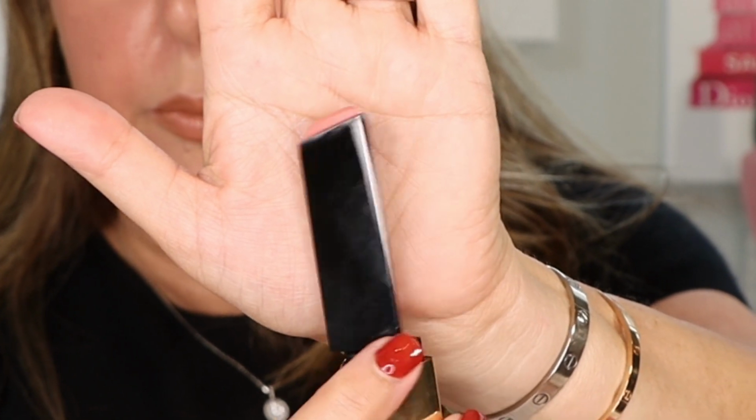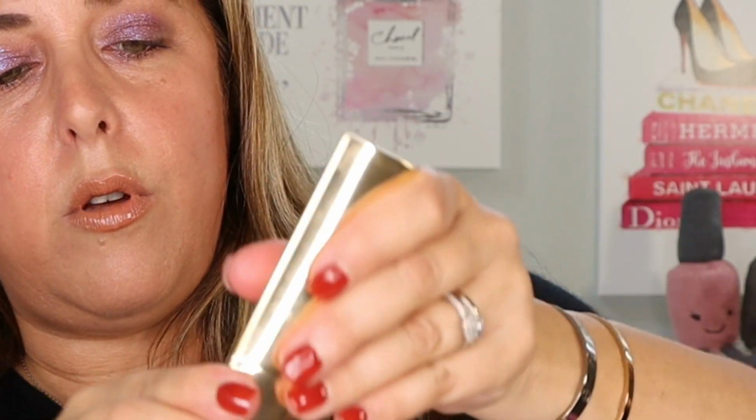So we have this little triangle that you roll up, as you can see. It's a little bit of an IQ test when you roll it back down and you need to put it back together. You've got to make sure that you line everything up and then line up the top too.